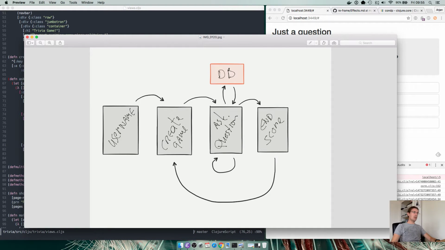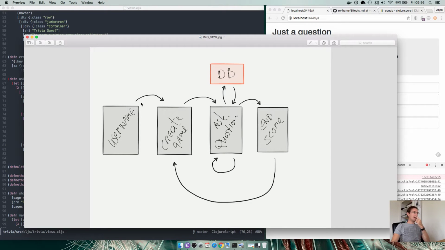So it would be nice if we could have the ask question form post to the backend saying, hey, I have an answer to this question, and the answer was this ID. The backend would say, well, that's good or not, and then you would go back to the database and ask for a new question. In the end, after a predefined number of rounds, you would go to the end score. So you answered 3 out of 5 correctly, yay, and then you would go back to the create game and continue this entire cycle.